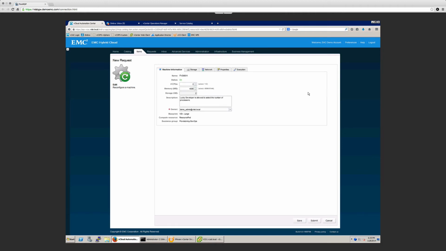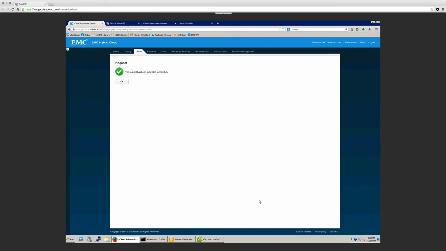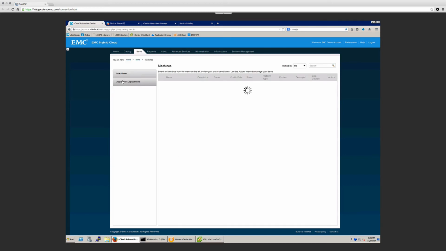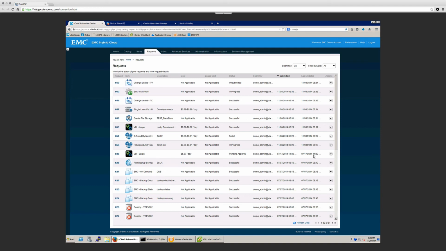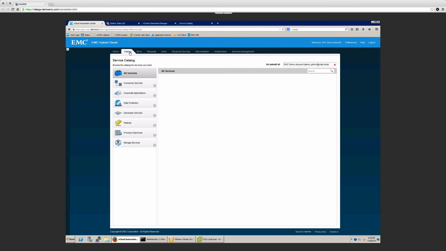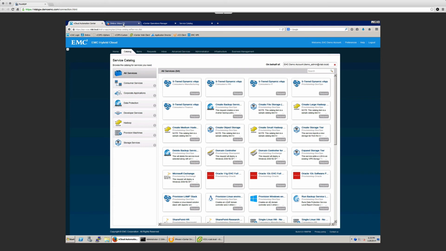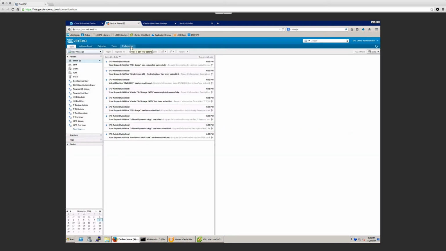Let's edit that VM right now. Take a look. I can add memory. I'm a developer. Of course I want more memory. I'll just add some on the fly, as long as the operating system will support that, fantastic. We submit it from here. Again, all of the things I'm doing from a single pane of glass. I'm editing VMs. I'm procuring VMs. I'm procuring vApps. I'm procuring, what else have I done? Oh, a data store, a block data store. Pretty fantastic. Changing leases. Everything from the single pane of glass. All self-service. Pretty fantastic tool, very mature at this point, and getting a ton of adoption.